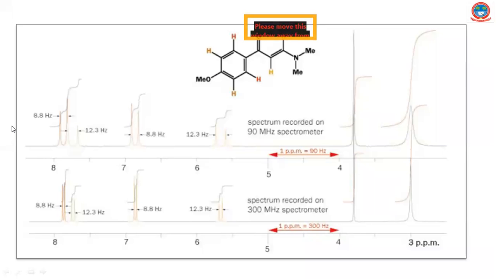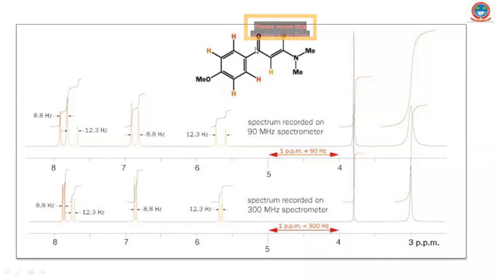So you see this 8.8 hertz appears. See this hydrogen and this proton: are they the same? They are not the same. I am not asking you how many sets of protons there are. That is over; we will not go for that again. By default it is understood that we know this. Our target is this proton coupling with this proton and this coupling with this. And they are appearing in this region, the aromatic region.